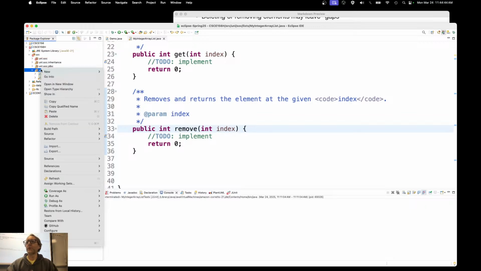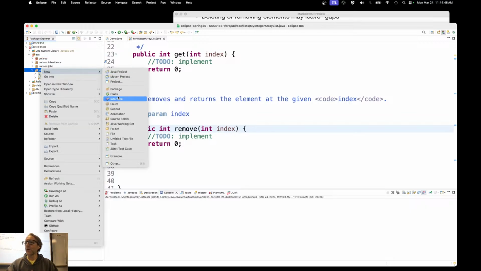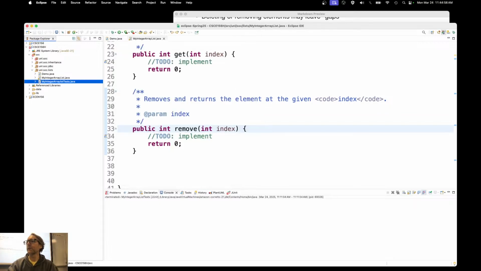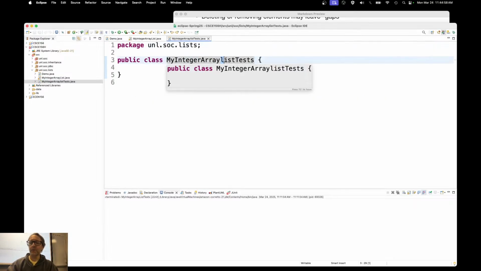But I'll go ahead and put it right next to each other. Let's go ahead and create a class here called my integer array list tests. Right. I spell it properly. There we go. And rename the file. There we go. All right.